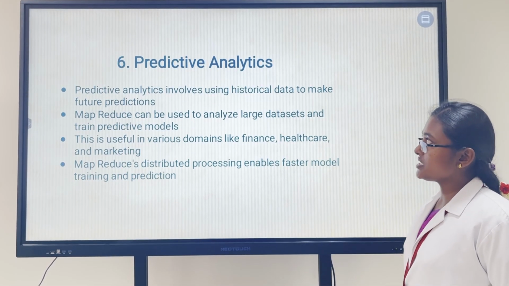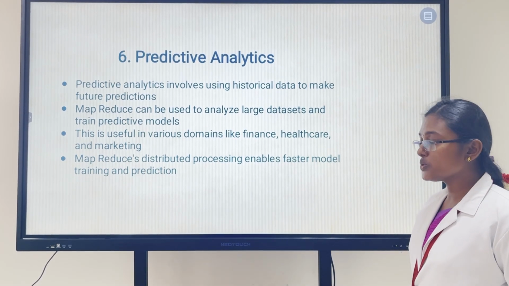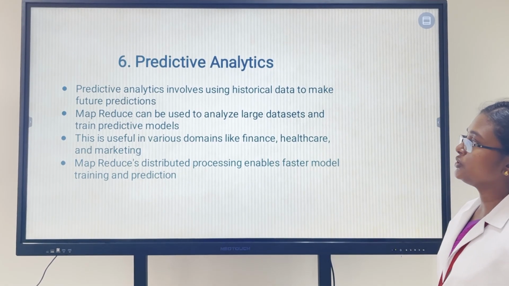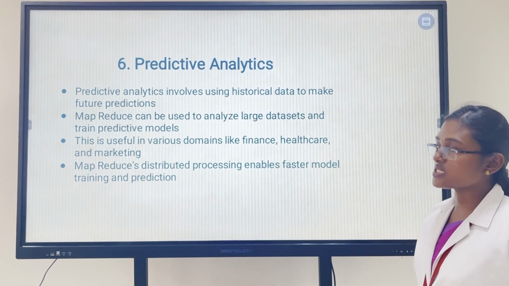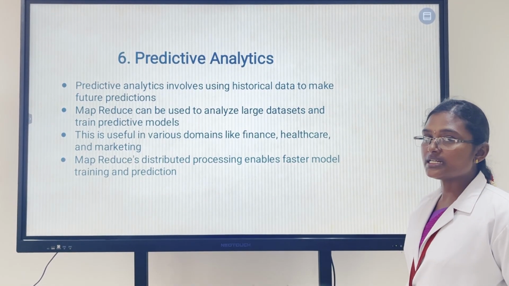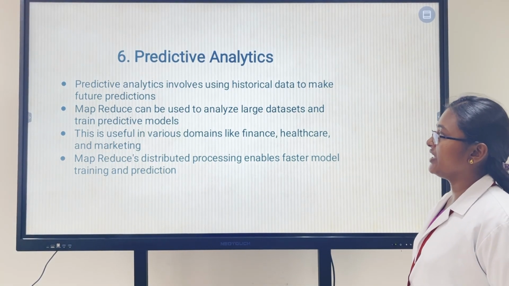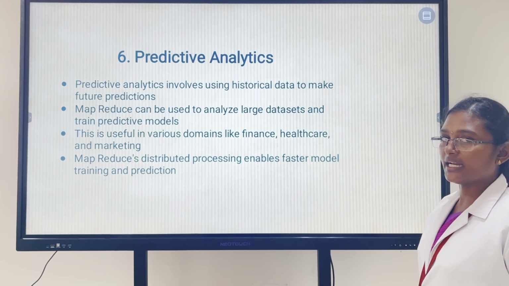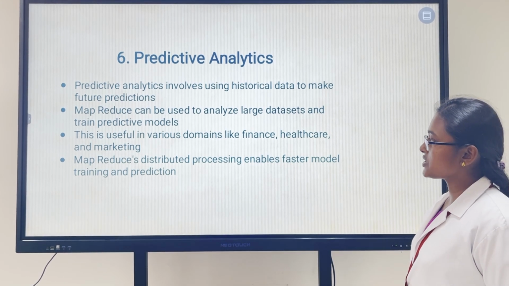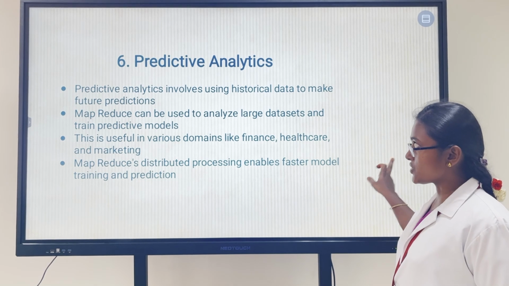Next step is predictive analysis. Predictive analysis is mainly used on historical data to make future predictions. MapReduce can be used to analyze large data sets and train predictive models. This is useful in various domains like finance, healthcare and marketing. MapReduce distributed processing enables faster model training and predictions.